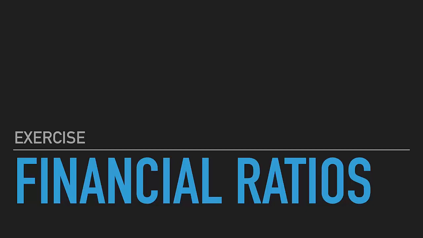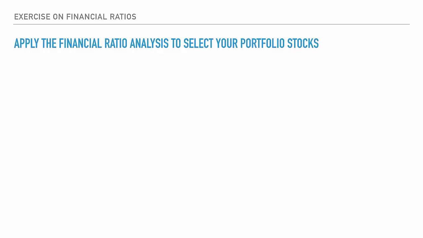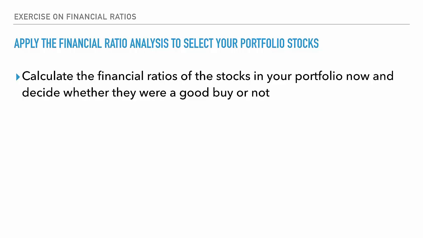So in this exercise, we are going to learn about calculating financial ratios. So let's apply the financial ratio analysis that we have learned in the module to select and pick the right stocks for your portfolio. First, we will calculate the financial ratios of the stocks in your portfolio that you have picked already and decide whether they were a good buy or not.